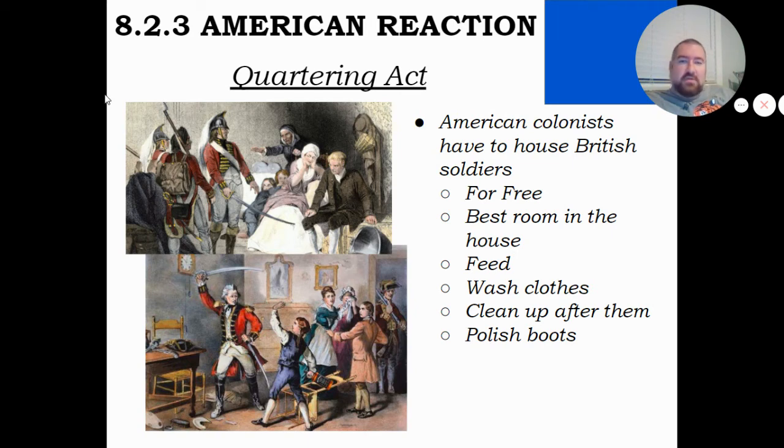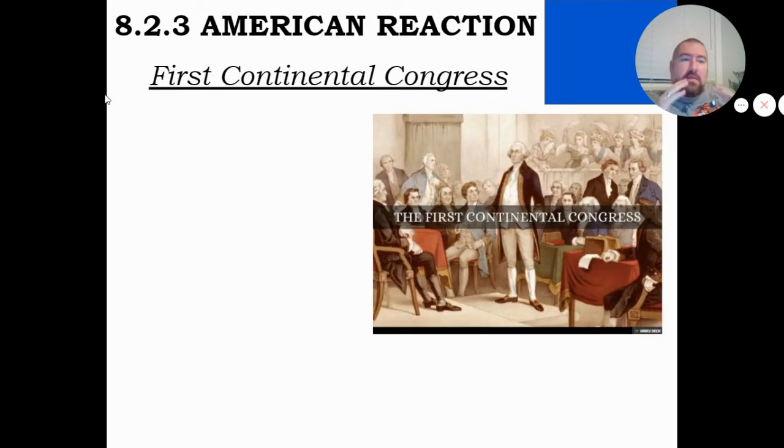So all of these things are going on, and I'd like to remind you guys, the entire point of the Intolerable Acts is that they were punishing the colonies. They were punishing the colonies because of the Boston Tea Party. And what was the Boston Tea Party again? Oh, wait, it was a protest? So here is just a protest saying, "Hey, we don't like this law." And now the British government is punishing the colonies.